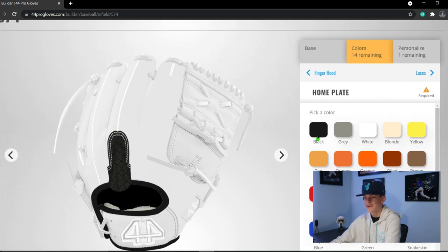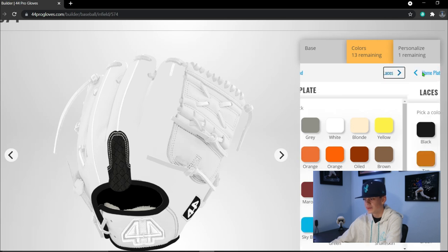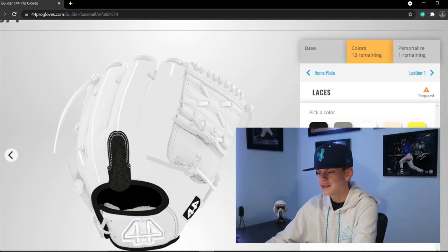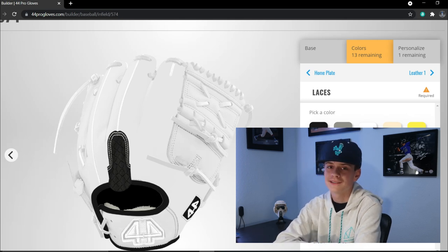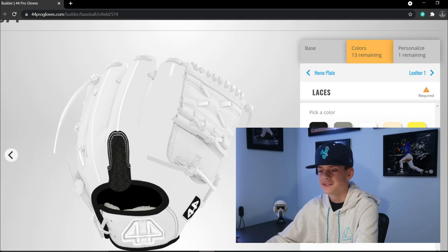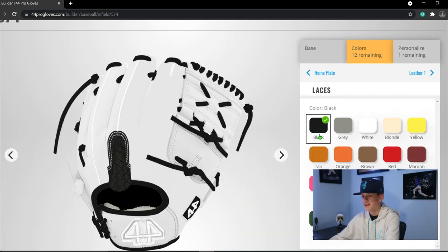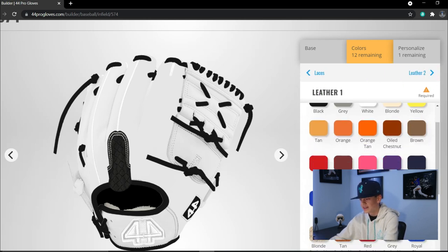And then home plate, this doesn't matter, because I'm gonna do my custom logo on the thumb of this glove. So home plate won't be there anyways. Laces, if they had neon green laces, which by the way, 44, if you're watching this video, please add Volt Green laces onto the builder. That would be awesome. But we're just gonna go with black laces. First leather option, I think we'll go with the black snakeskin again.